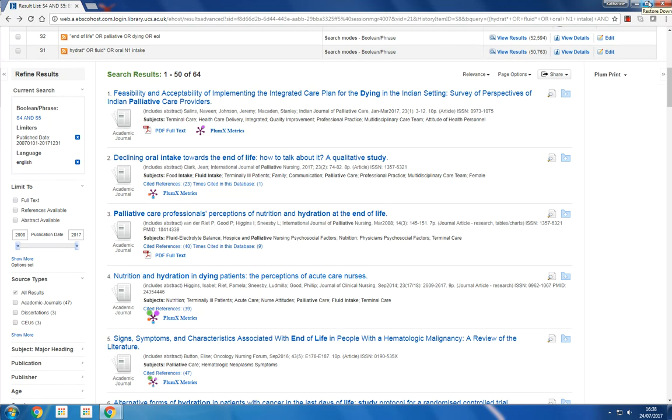And as I say, you are harking back to your PICO and PEO statements to help you with this part of the process. So that's an overview of how to do an advanced search in Cinahl, using search terms, search techniques, using the limit options, and then thinking about how you're going to make your final selection.